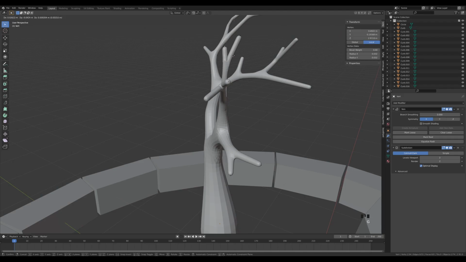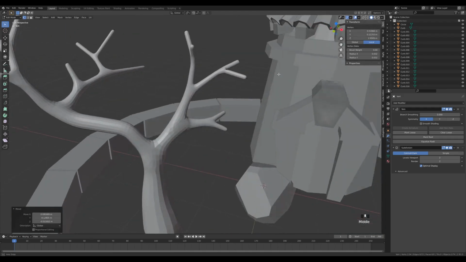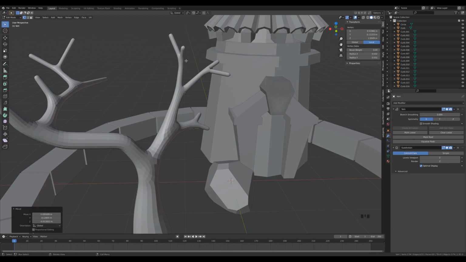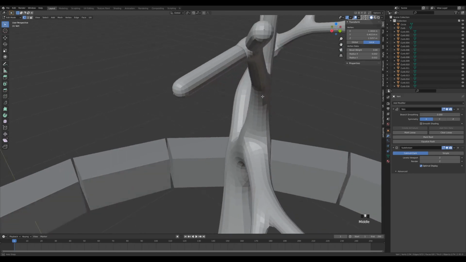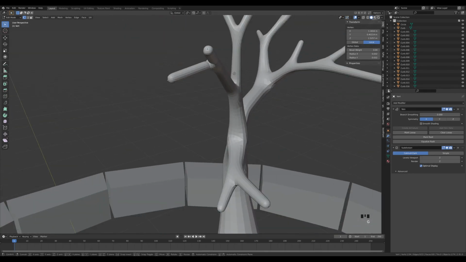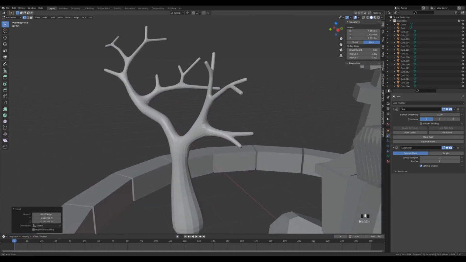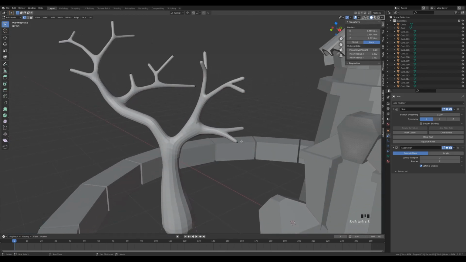So we'll need to move this vertex to the side, and you can see how the skin modifier regroups and how the subdivision modifier reapplies, and you can clean up your model. This is not great as well. You can see there's a little bit of a break there, so you can move it to the side. And it wouldn't hurt to make these tips of the branches, these endpoints, a little bit thinner, because I really don't like how this looks. So press Ctrl A after selecting them and make them a little bit thinner. And not too much, we'll need to leave some material there.